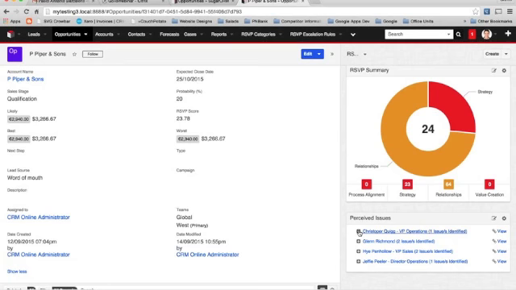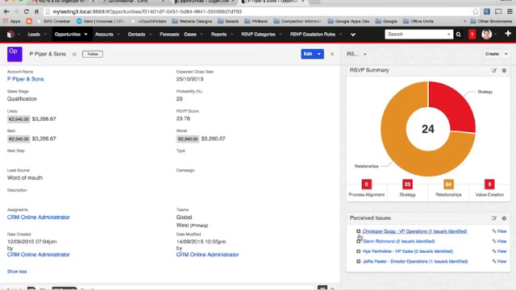Our RSVP summary is fairly obvious. That is our qualification score. So 24 out of 100, 24%, is our qualification score at the moment. We have our perceived issues, okay?